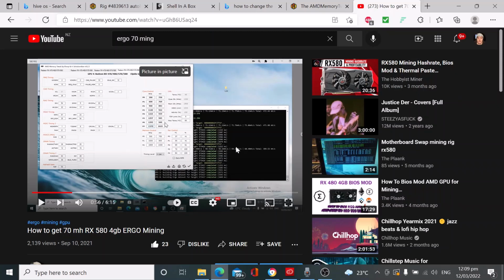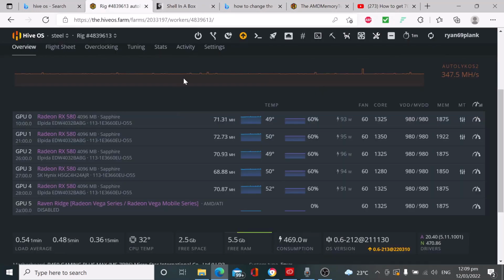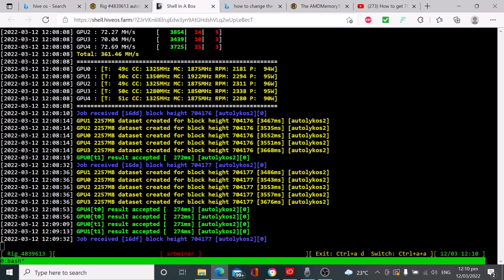It took me hours and hours, but I've worked out that the RAS timing straps, especially the tRC, that's the main cookie there that can really get you a higher mega hash rate. Also the refresh rate helps a lot. So it was a successful little mod that I wanted to screen record and share with you guys. I've got the card just over 70 mega hash, and I'm probably going to muck around with it a little bit more, and then push this up to 74 mega hash and see if I can get it stable at that level.